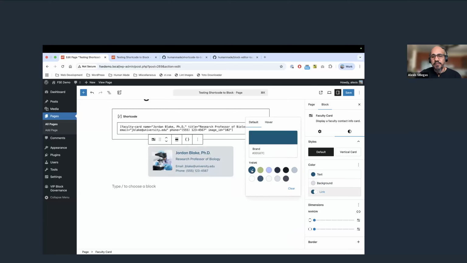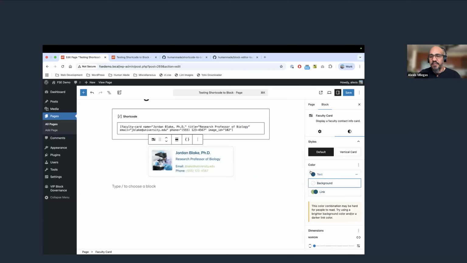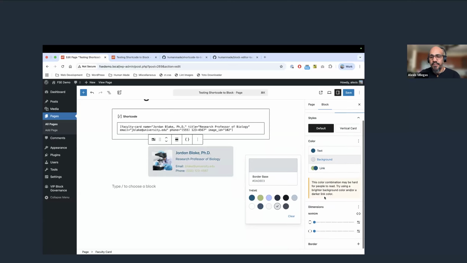And also link color. So I don't know, if you want maybe green. And then the hover, you want it to be blue. That is not very accessible, so just keep that in mind. This is not something that we would want to do. You can also reset it here, go back to what it was before. And in fact, core even gives me a warning that this is not a good color combination.